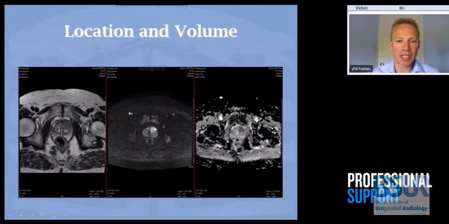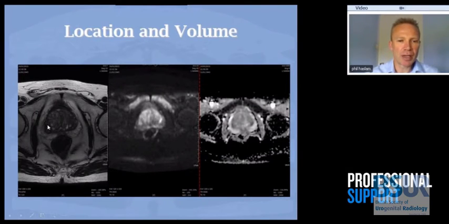Here we have a tumour anteriorly on the left. There it is, high signal on the B1400, and it shows definite restricted diffusion because it's low signal on the ADC map. If you only look at the B1400, you can get caught out because you can get what's called T2 shine through. Areas which are high signal on a T2 weighted scan can look very high even out to B1400. So it's important you do look at the ADC map as well.